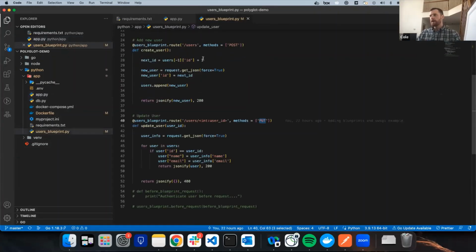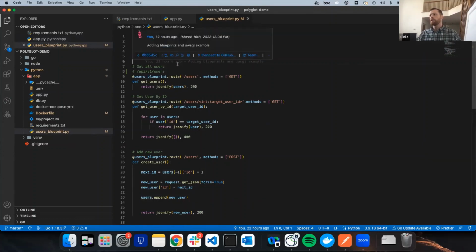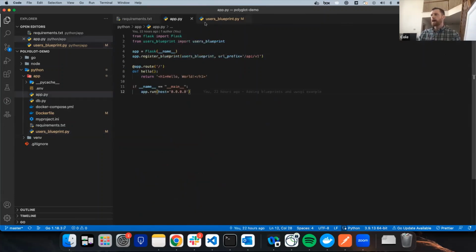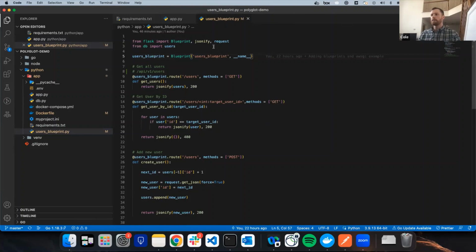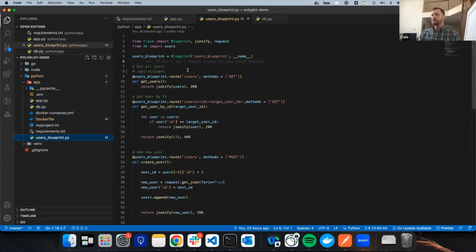The other nice thing about Flask is that it comes with a lot of other functions and objects that you can use. One of the things that we use a lot is called blueprints, and blueprints act very similar to the Flask app, but they're just another way to segment your API. For this example, we set up a small database, I guess you could call it, of some test data. It's just in JSON. And we've got this users blueprint where we create a blueprint object and we name that object, and then we tell it which module that object is in, which is our current file.